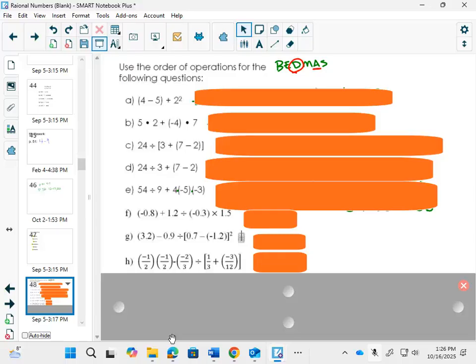Now, if you had to show this work on your own, if it was a non-calculator part of your test, you would first do the brackets. So in BEDMAS, we do the brackets first. 4 minus 5, I get minus 1. I kept it in brackets because I'm holding a negative number. Then exponents. 2 squared is 4. So now I have the minus 1 still plus the 4, and now I can add those. Think of your number line. If you're at minus 1 and you added 4, where would you go?